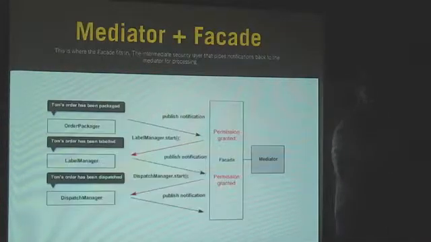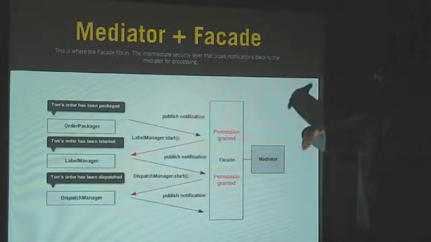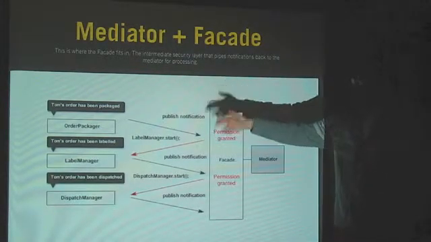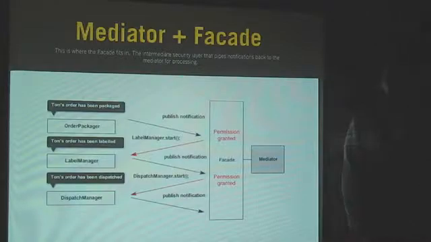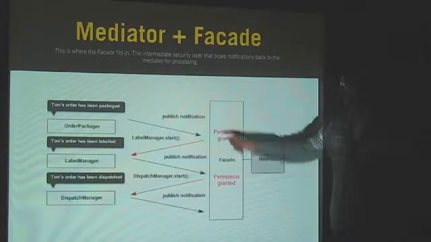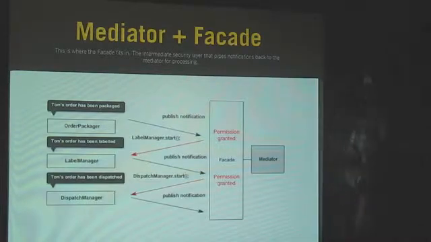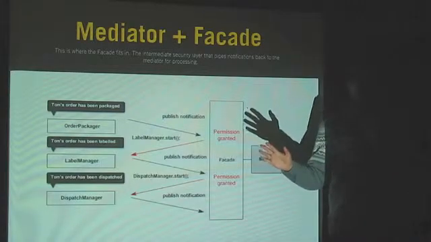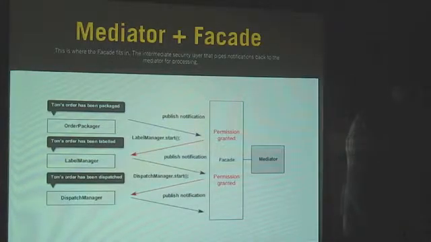But when we bring the facade pattern into place, we can actually make sure that if something says, okay, well, the order has, so here we've got, again, this whole idea of a delivery system. So we have an order packager, a label manager, a dispatch manager. If the order packager was trying to access a part of the system it wasn't allowed to, when it sends its requests through, and the mediator has to interpret those, this is going to go through our facade. And our facade actually maintains a list, and it says, okay, well, the order packager isn't allowed to access the payment system. Sorry, denied. Can't do anything. But all these other requests can actually go through, okay, without any problem.